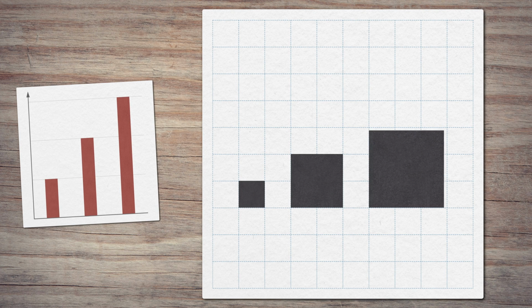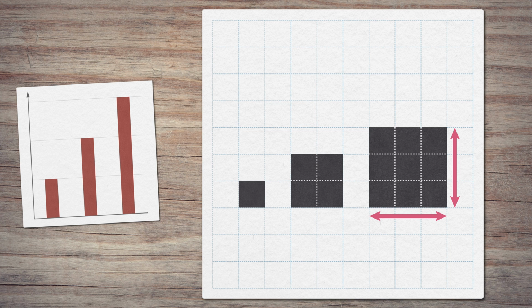What happens in the case of a square is different, though. If we scale the size of the square, we end up turning twice the value into four times the area, three times the value into nine times the area, and so on. By scaling both sides at once, we're increasing the area by the square of the value. If you remember the formula for the area of the square, you know that it's literally the square of the length of the sides. This wouldn't matter if you were to read these as purely height or purely width, like in a bar chart, but we don't tend to do that. So this quadratic growth of the area exaggerates the difference in the values.